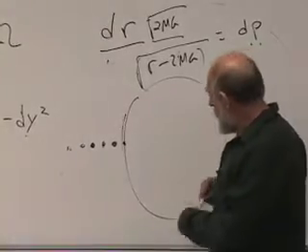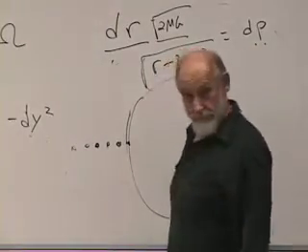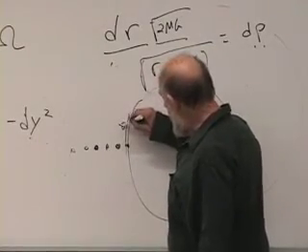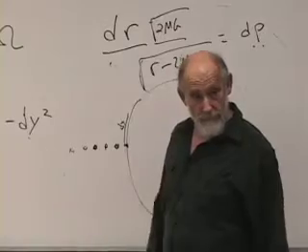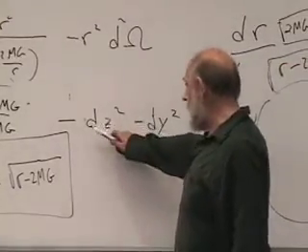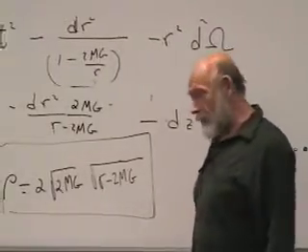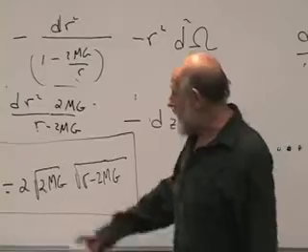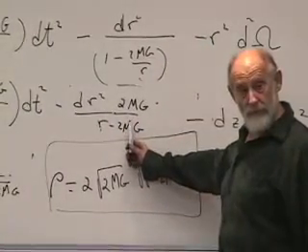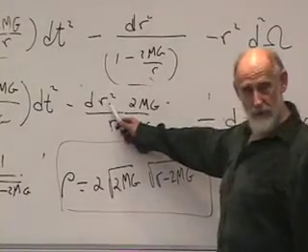And why is that? Supposing we have a trajectory very close to the horizon, moving with a dy or a dz. So that means dy or dz is not equal to zero, right? But we're extremely close to the horizon, let's say practically at the horizon. Then this term is zero, and this term is zero, because dr is equal to zero.